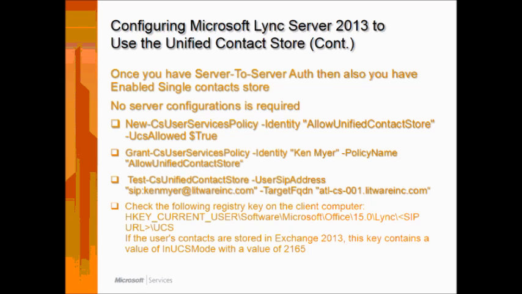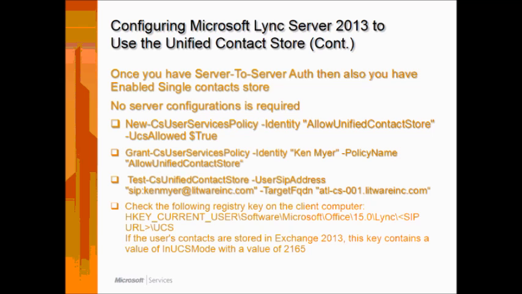Of course, you can use a pipeline to assign this policy for all of your users or some of your users. You can filter, and you can link this service policy or this unified contact store policy only for certain users. If you didn't enable it for other users, they will use the normal way. They will have two locations to store, one for Lync and one for Exchange. And of course, you can roll back if you test it and you don't find it a good feature for you. You can roll back, but you need to consider some considerations.